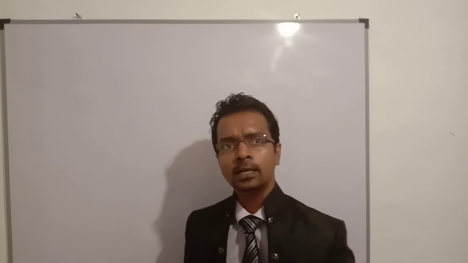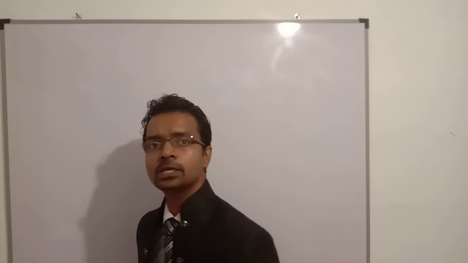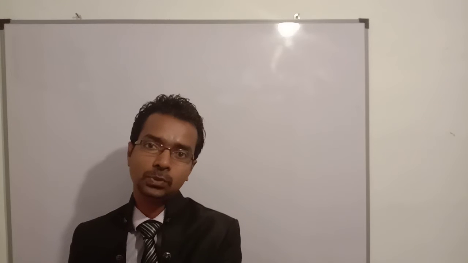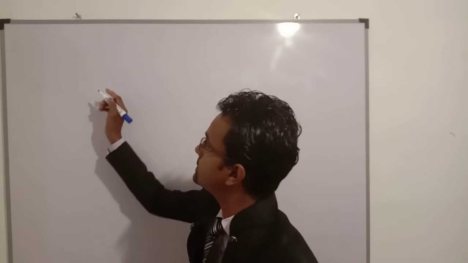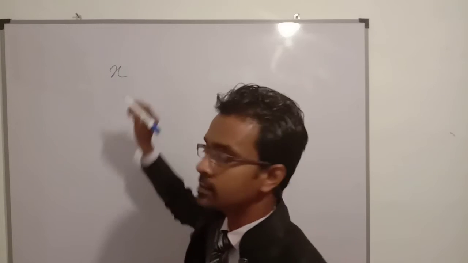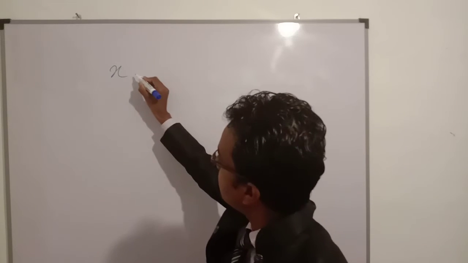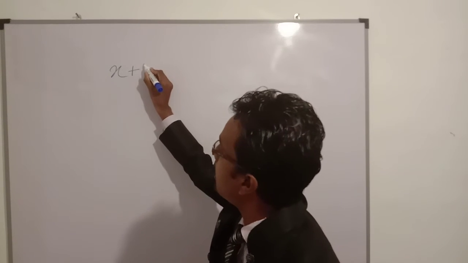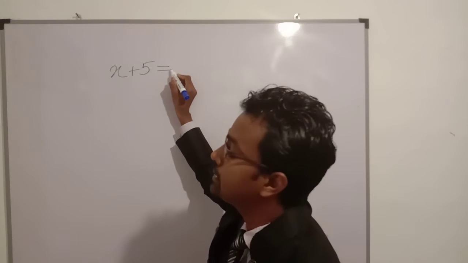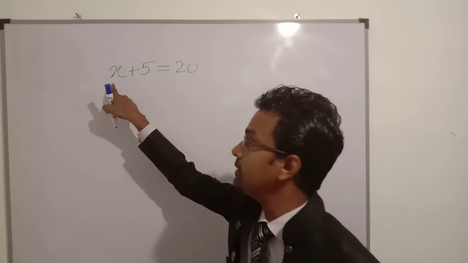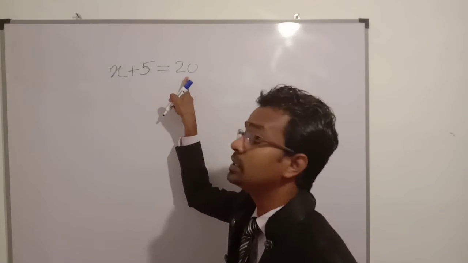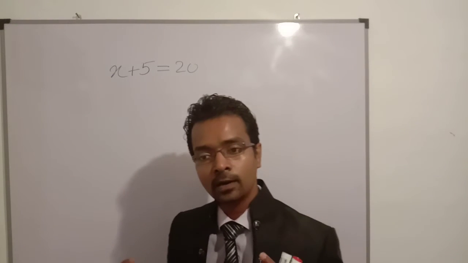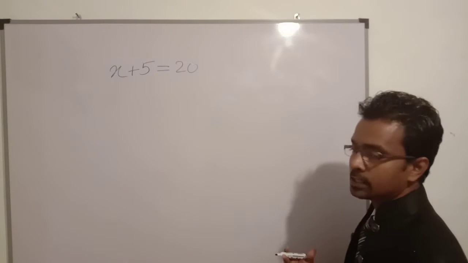We want that one. Let's see how to get that number by constructing an equation. We don't know that certain number. When 5 is added to a certain number, the answer is 20. Let's take that certain number as x, because it is an unknown number. When 5 is added to the certain number, that's x plus 5, and the answer is 20. This is the way of constructing a simple equation for the problem. To solve a problem, we can construct a simple equation.